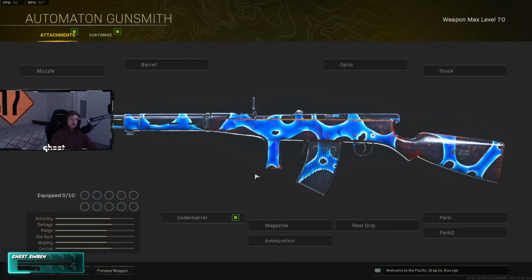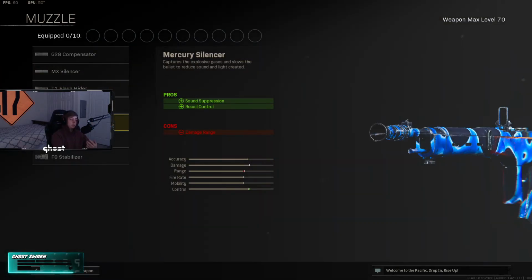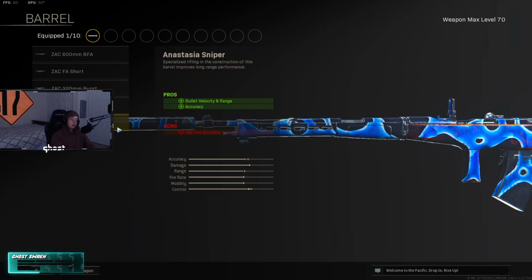So boys, we're rocking the automaton, like I said, man, and the first attachment we're gonna need is muzzle Mercury silencer. For our barrel, we're gonna go with the very last one we unlock, which is called the Anastasia sniper, for that bullet velocity, range, and accuracy.